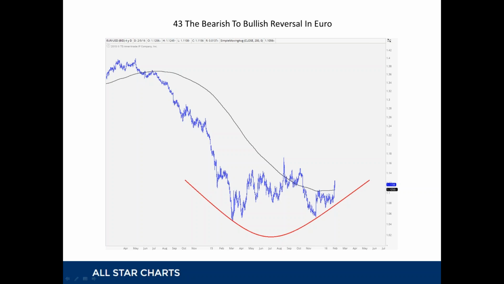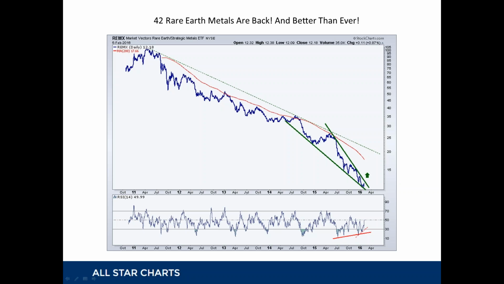And I think this is just a great example. I have a funny feeling that in the next couple of months, you're going to be hearing an awful lot about the euro because, as usual, news follows price. And I think that the euro continues higher. You guys that have been following me and members of All Star Charts know we've wanted to be long euro as long as we were above 108. We are obviously above that. We remain above that, and we want to be buyers of any weakness in the euro as we expect this to continue higher.